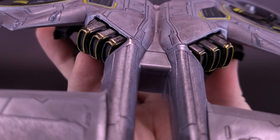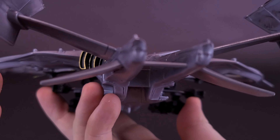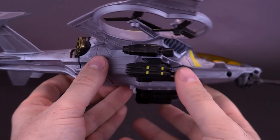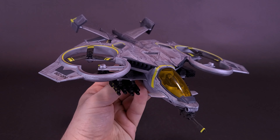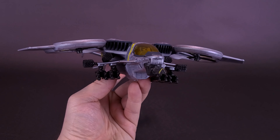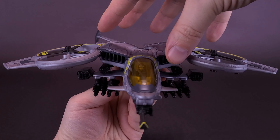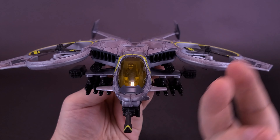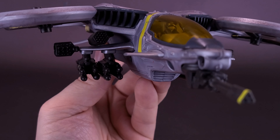There's a nice gold added to the back — I'm assuming those are thrusters on the back of the tail. The overall sculpting of the ship is really nice. It's generally quite light plastic; I don't think there's a lot of heavy plastic being used here. I would imagine if you were to disassemble this, it would be literally just a hollow shell — a top and bottom half sandwiched together — with some really nice, appreciated paint added in there as well.